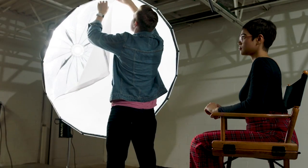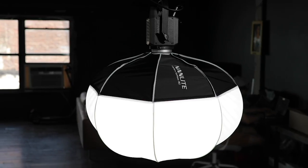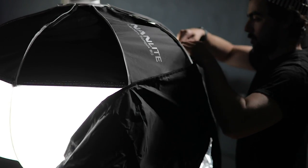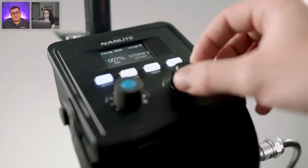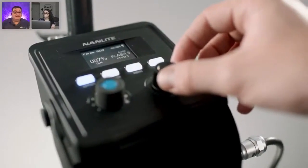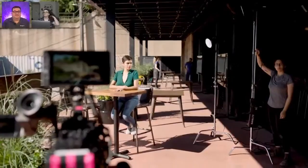I mean, obviously Nanlite's got a lot of modifiers. You've got the 90, the 120, even the Monster 150, and the new lanterns that are out, which are really cool. All those different things with the 300 can give you a lot of different soft light and a lot of good different looks that you might be looking for, because the Forza 300 and the Forza 500 have that standard Bowens mount on them. So it makes it really easy to fit any of those accessories.